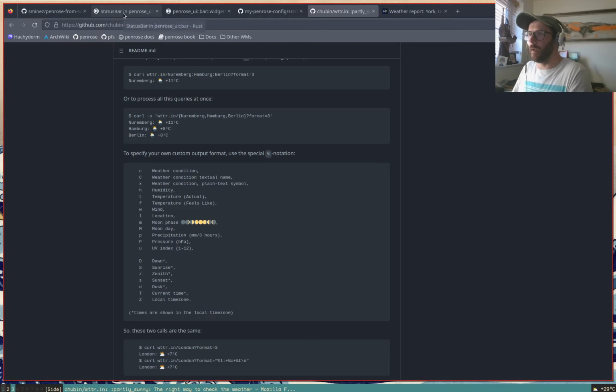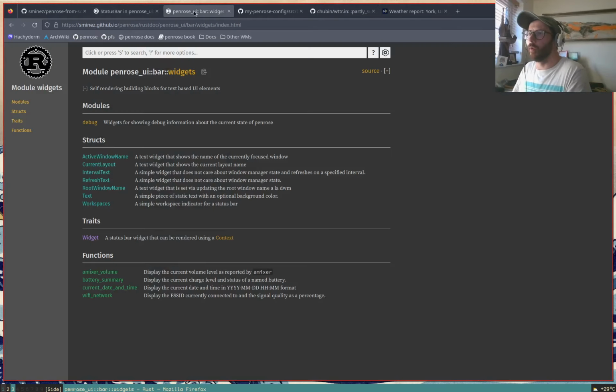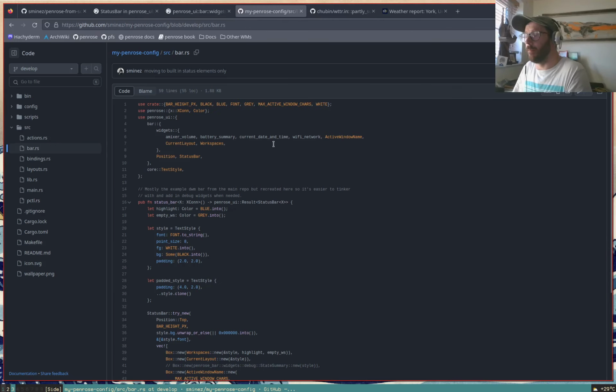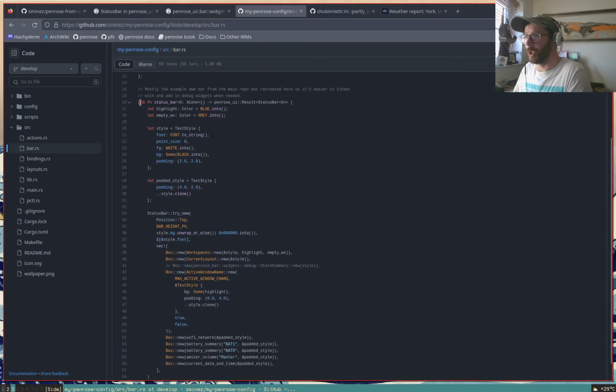Now, for doing this, we're going to have a look at my personal config, actually. Rather than kind of mess around with doing this completely from scratch and go through all the bits and pieces, we're just going to lift and shift the status bar that I currently have, which is, broadly speaking, something that looks a bit like this, other than over on the right, I've got things like the date and time, Wi-Fi signal strength, volume, battery, that kind of stuff.